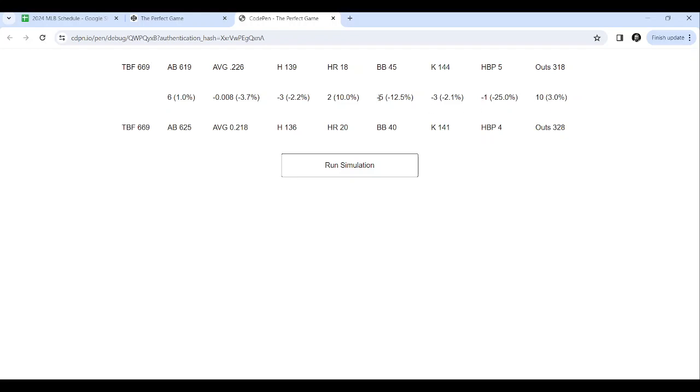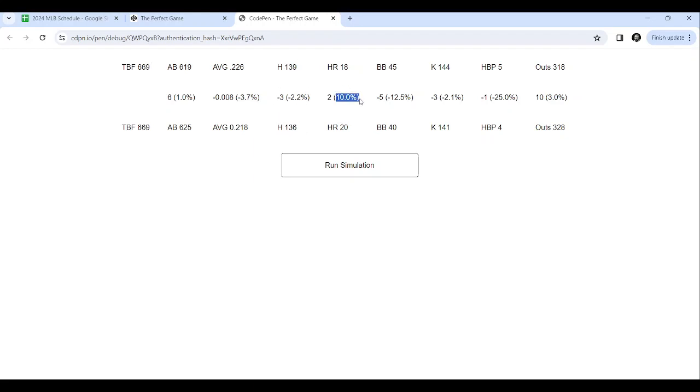Over 600 at bats, 1% I think is really good. So you're within 1% of the 619 actual at bats. Over the batting average, 3.7% is good. Over the hits, 2% is good.